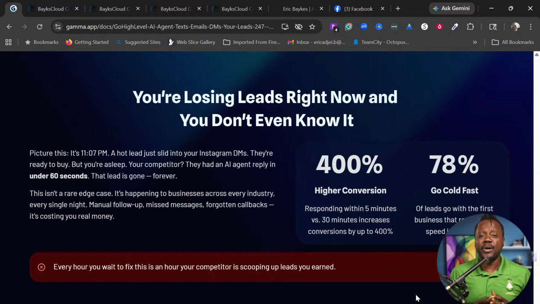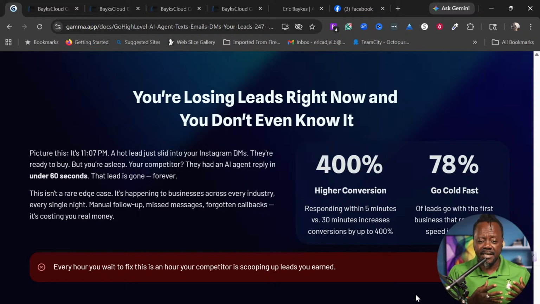And also, if you're a business owner, you are losing leads right now as we talk if you don't have a robust system in place that is going to talk to your leads who contact you who need your services. And the numbers don't lie. 400% higher conversion if a lead contacts you, let's say with a text message or a phone call or an email, and you respond within 5 minutes. If you don't, you are losing that deal, right? Because your competitor is going to get them. And people don't have patience these days because things are moving fast. People need answers like yesterday.